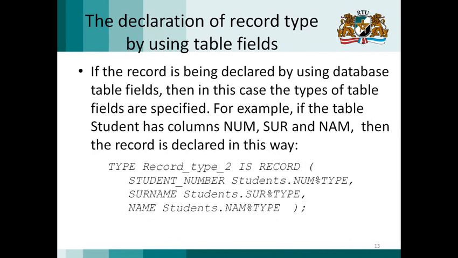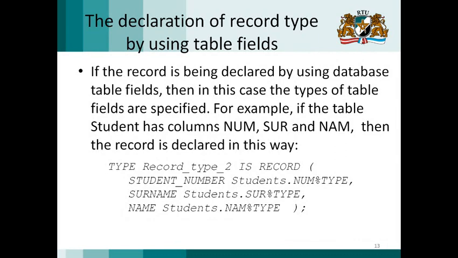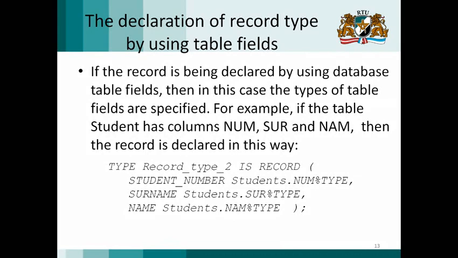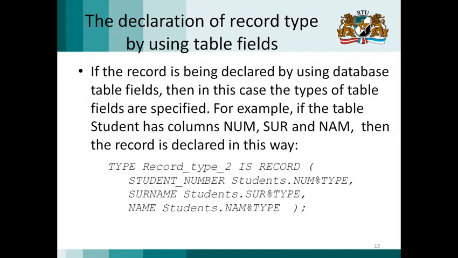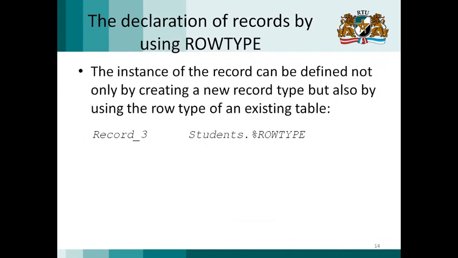So in this way, we show that we want this particular field of the record to be the type of the students table column. It could work, for example, if we are not sure what the type of the table field is, or if we do not want to search for this information in these tables.